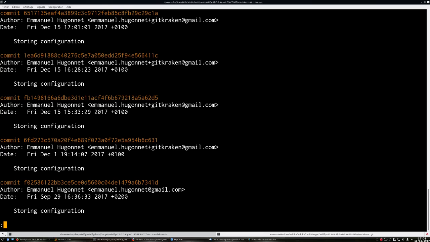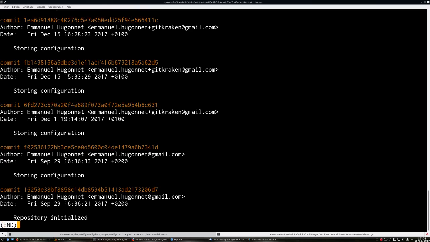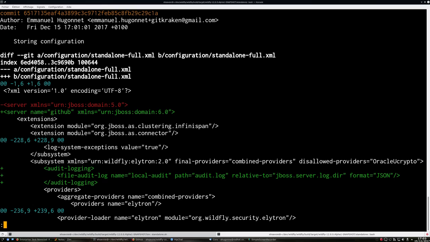So storing configuration is a basic operation that we are doing on commit, and you can also see the last commit, which was the renaming of the server name, and also the creation of a local audit file.